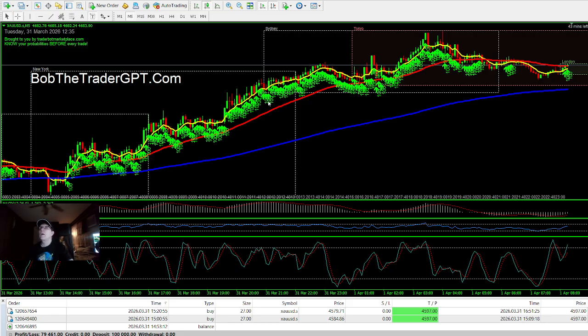These green swarms that you see here are Bob sweet spot swarms. Those are put on there by ChatGPT when I ask it to build me an indicator. So it put these in here, and when you see those, it's time to trade. So we did that back here, but now you're looking at this and we don't see those arrows so much. These are all sweet spot swarm arrows pointing up. So we're not really in the trade zone right now, but we sure were.